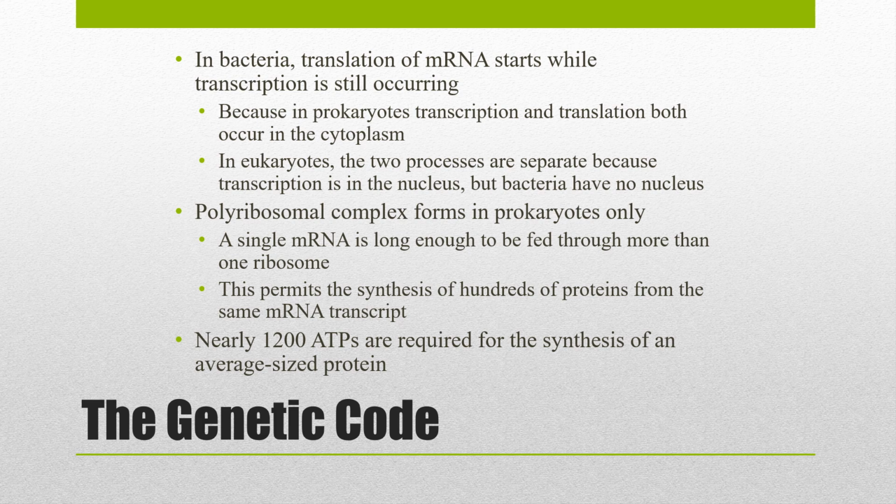So for eukaryotes, because of the location of DNA being in the nucleus, transcription must finish before translation starts, which makes sense because transcription is going to occur in the nucleus where the DNA resides. Then once RNA is produced, it leaves the nucleus and goes out into the cytoplasm where it is then turned into an amino acid and that protein is produced.